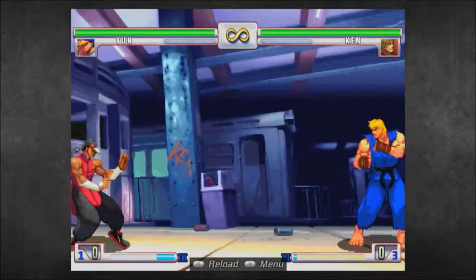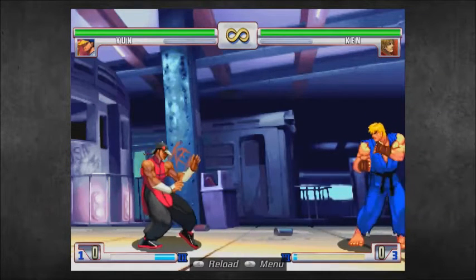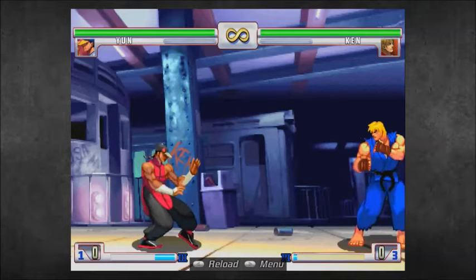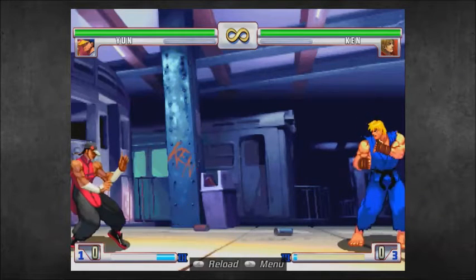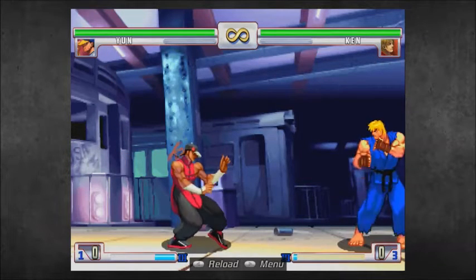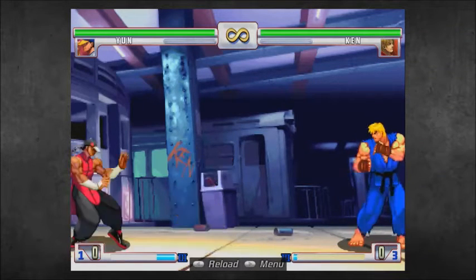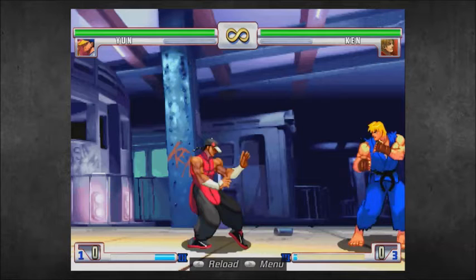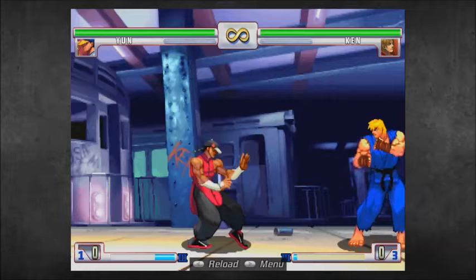Forward jump, light kick, dive kick, if done immediately, will put Yun's front foot right where the start of the red can is in the background. His hand is basically hovering over the steel beam in the background, almost touching the trash can. If you delay it slightly, Yun's front foot is basically right on the line on the ground. And if you do it very late, Yun's front foot goes in front of that. Now this all assumes that you're going neutral when you land.